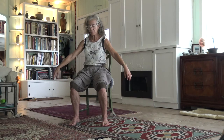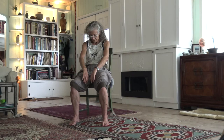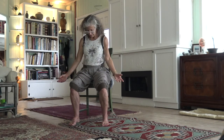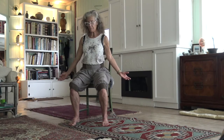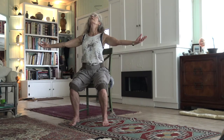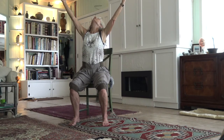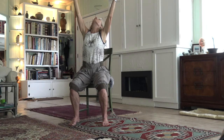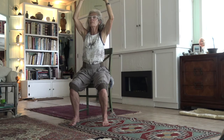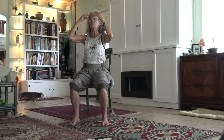Rotate the hip. The shoulders go in. Start the rotation out. Anchor the feet into the floor. Anchor the hip into the pelvis. And start floating up as your spine extends. Finding it. Collecting it. Bringing it inside you. And relaxing it inside you.